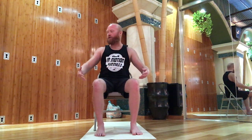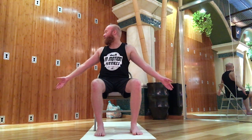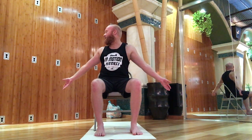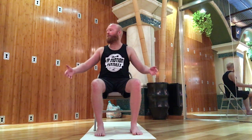Return to the starting position. Same starting position. Next movement, the wise owl gazes backwards. Inhale, open and look to one side. It doesn't matter which side you look to first, we'll hit the other side anyways. Exhale and return to the starting position. I love this movement, it's great for your back and posture.